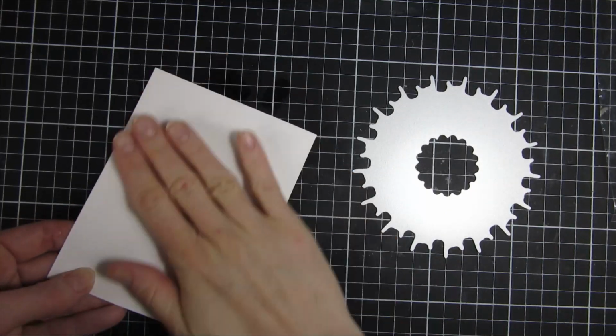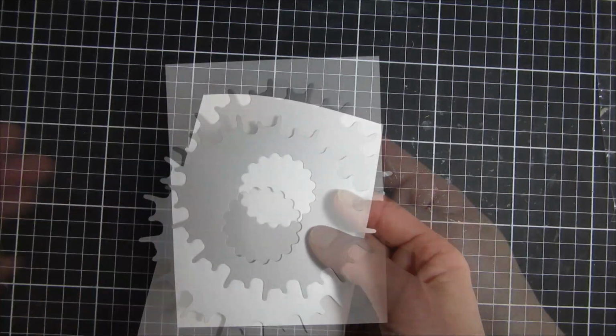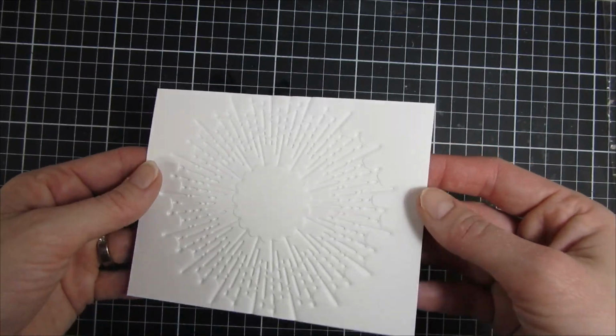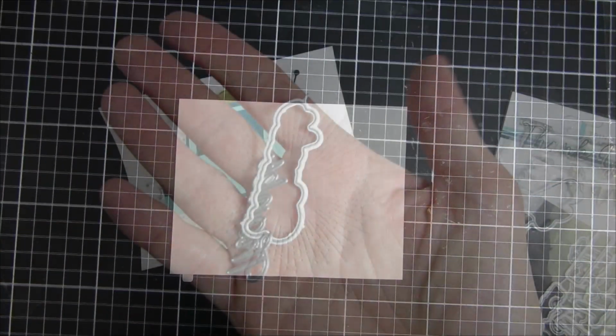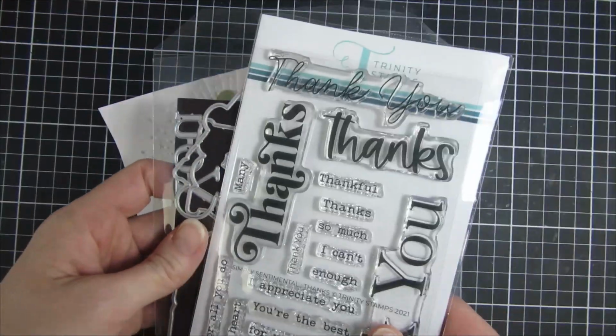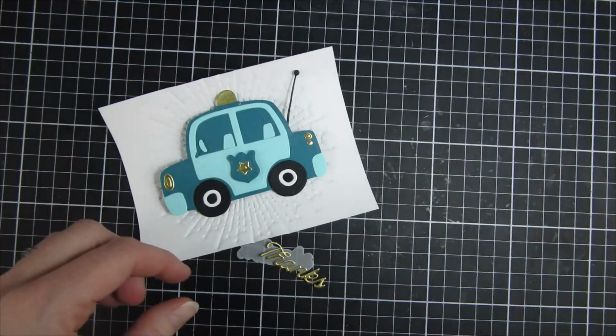Here I'm just spritzing down a piece of white cardstock, and then I'm using the foiled burst foiling die. You can see I just pressed it in using some shims to the back in my die cutting machine and just got that perfect impression.